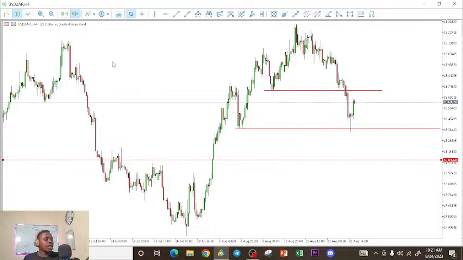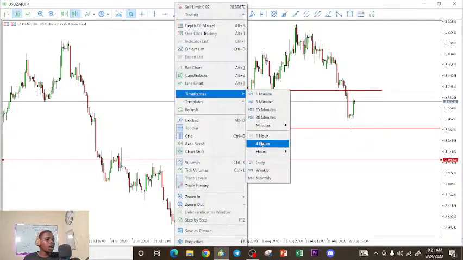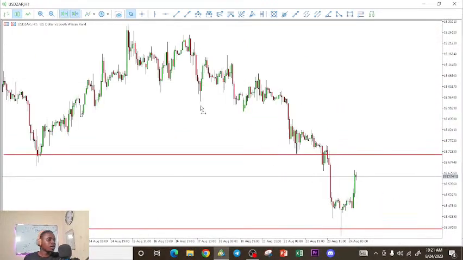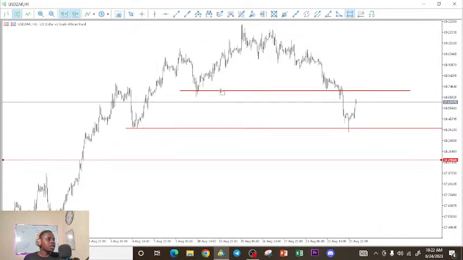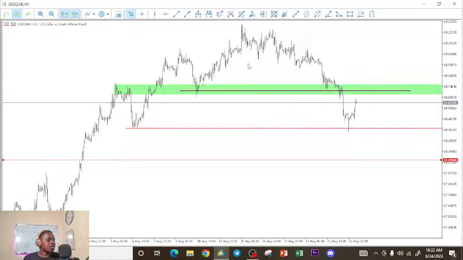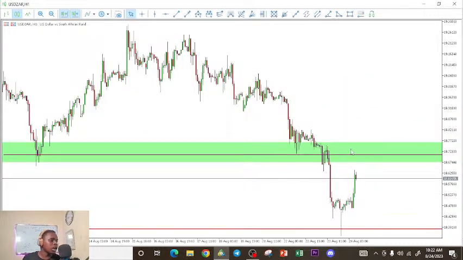The first thing I will do is go down to the lower time frame. So this is the 4 hour. Let's go to the 1 hour so that we can get some clear zones. Once we go to the 1 hour time frame, the first thing I'm going to do is mark out this zone, because it's the previous zone that has been providing support for a long period of time. You can see it was touched 1, 2, 3, 4, and then it was broken on the 5th touch. Now what am I waiting for here? I'm waiting for the market to come back into this zone.